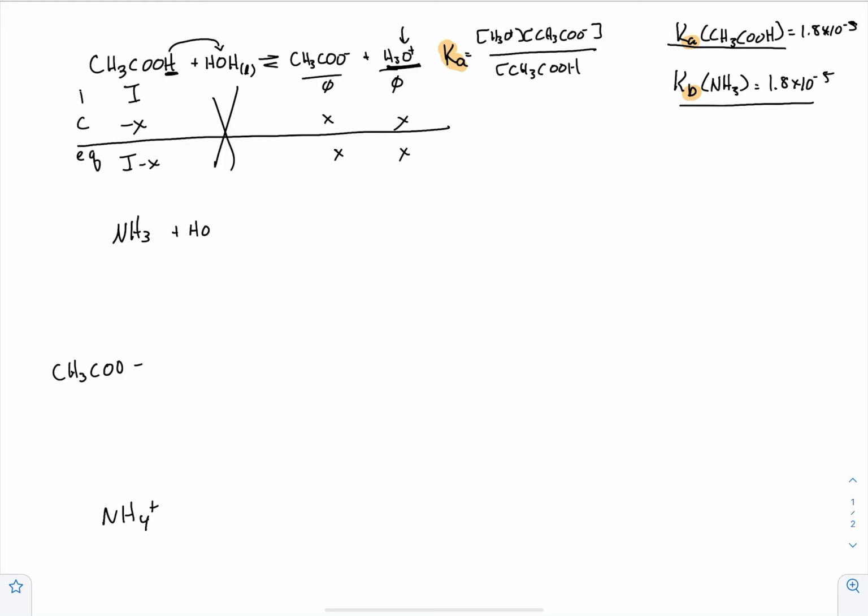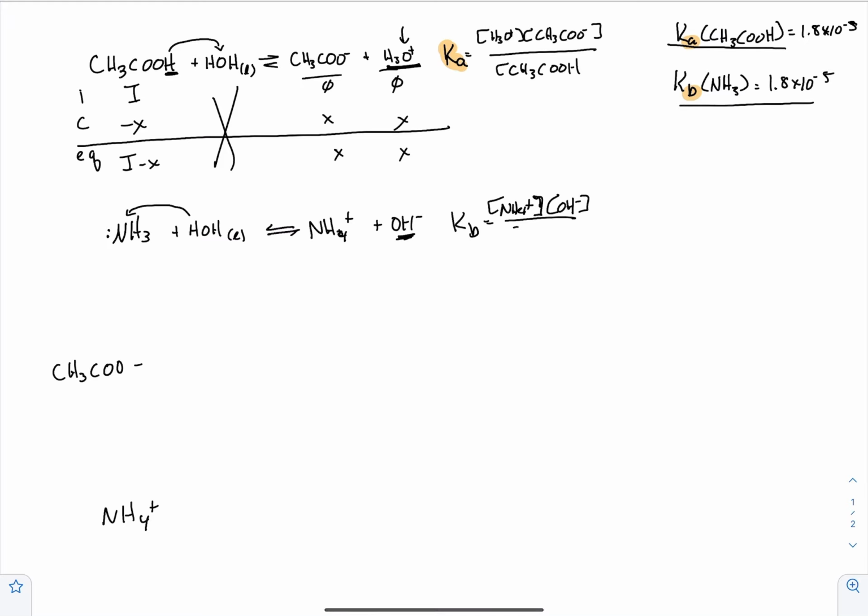Now I'm going to write this one out, HOH, as a liquid. Let's go back and forth. Now this NH3, it's got a lone pair right there. It doesn't have any H's to give up. He'll accept an H, but he doesn't have any H's to give up. So that becomes NH4 plus and OH minus. So now I've made an OH. Again, this is the OH that affects our pH of everything. That's what's floating around affecting it. So that is a Kb. And then we're going to look it up, and you would end up with NH4 plus times OH minus.